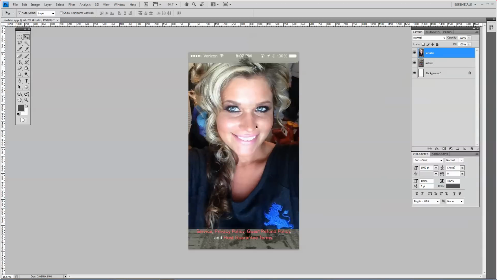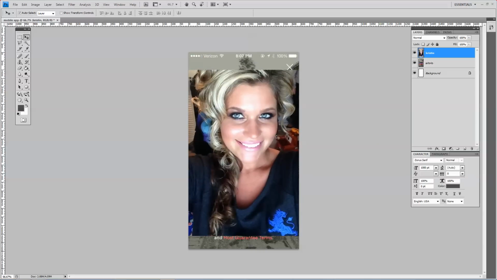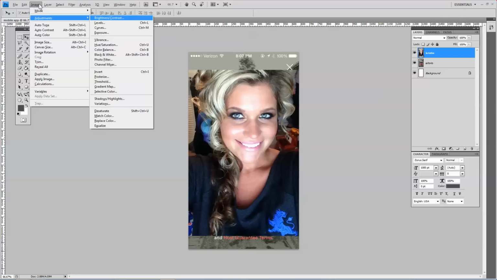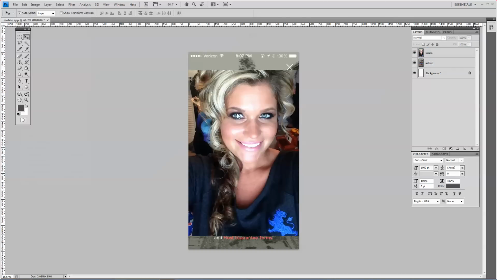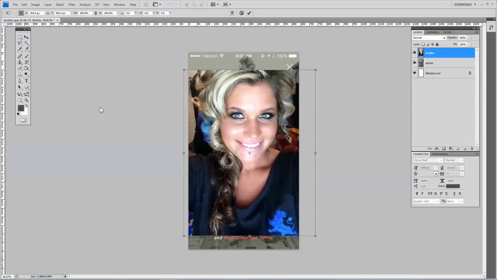Now, obviously, she's not the same size as this document, so I'm going to use the menu. I use hotkeys like Alt-E for edit, and then A for transform. But you can do that as well. You can just click on Edit, have this selected, Edit, Transform, Scale. Scale is how you bring things up to scale or down to scale.